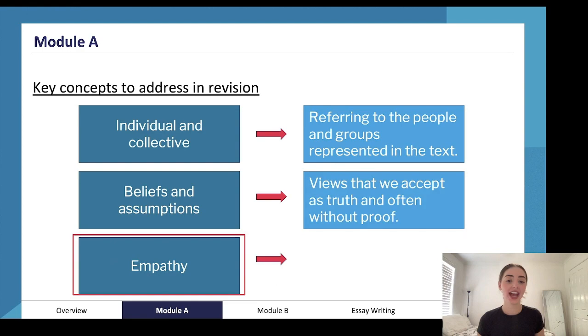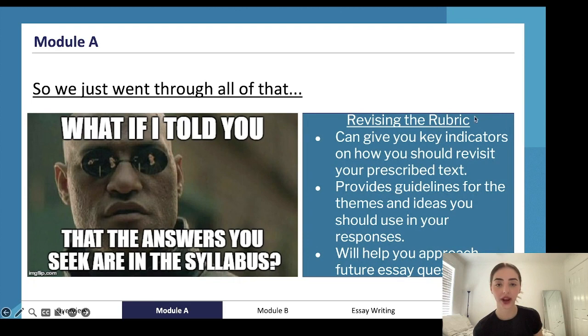I'm trying to say that revising the rubric is the number one way to refresh your memory, but also make sure you're on track and you're covering everything you need to cover. It's very rare that you won't talk about the syllabus at all in your practice writing. Obviously, you're going to be talking about the syllabus. It's not rare, however, that students miss out on really key things that they should be including.